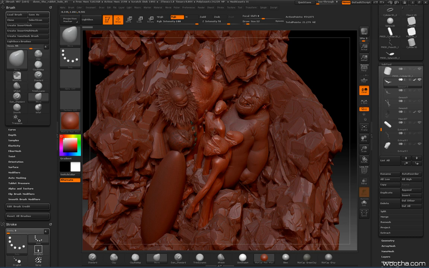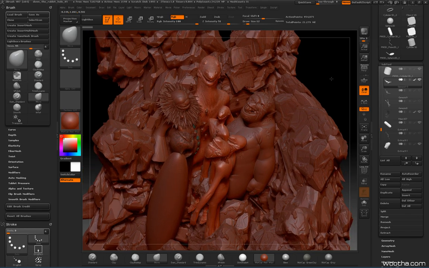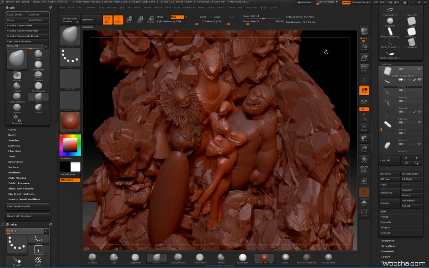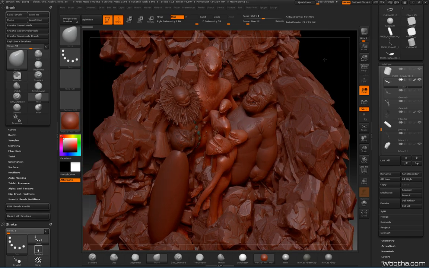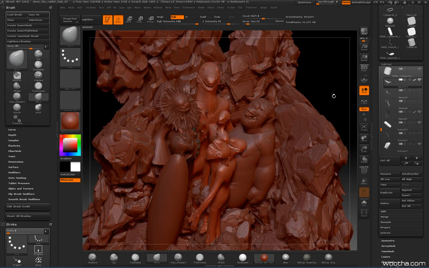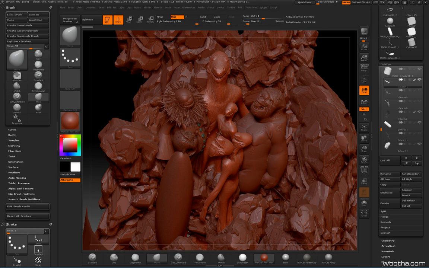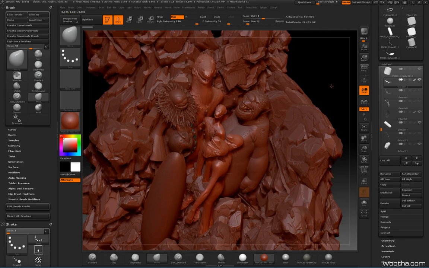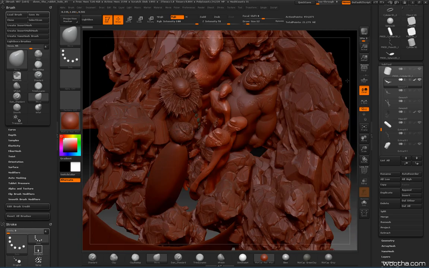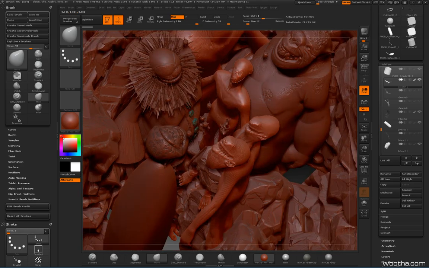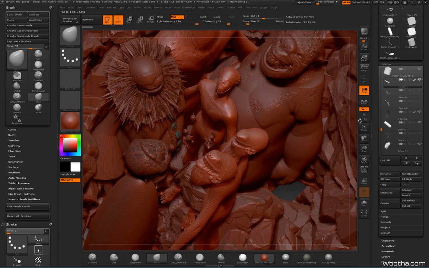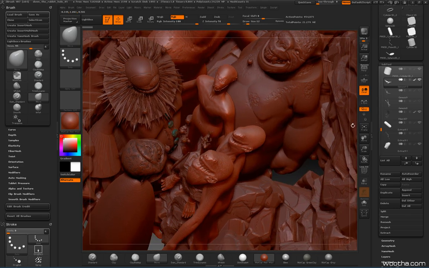Most of the composition stage happened at a moment where I try to have very, very few details on my shapes, because you can see it's a 20 million polygon scene, so it starts to become a bit more difficult to move things around. There is a bit of lag and delay, so this is why I really try to solve the composition problem very early with very simple shapes. Just try to go straight to the point, reuse as much as I can, as long as it doesn't constrain me in my creativity.